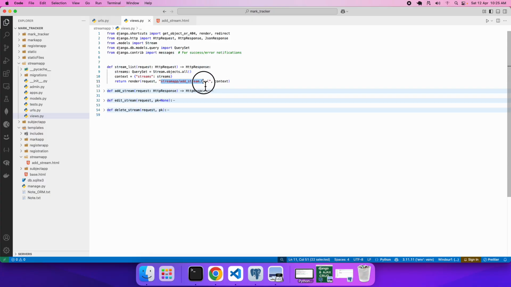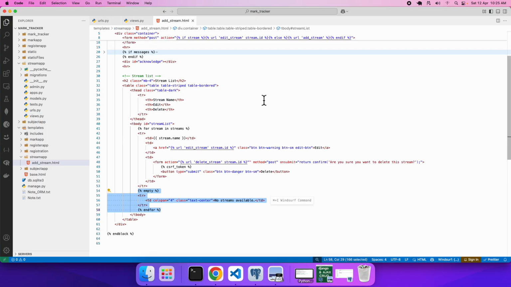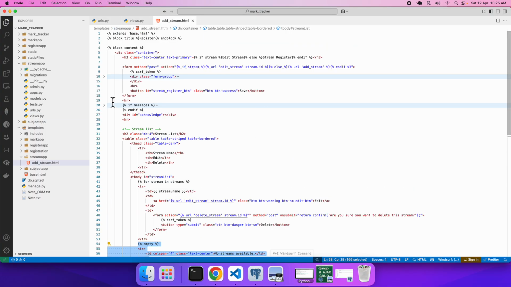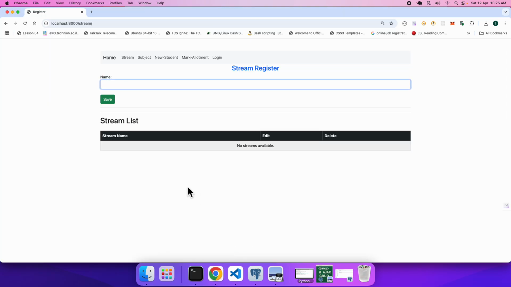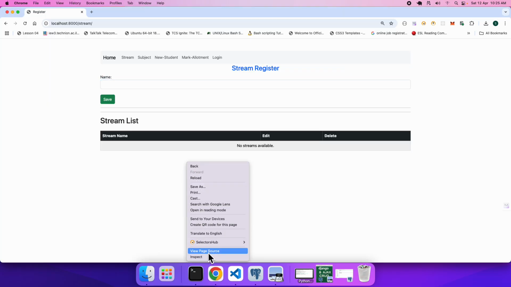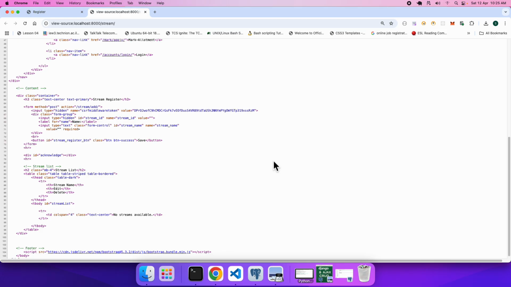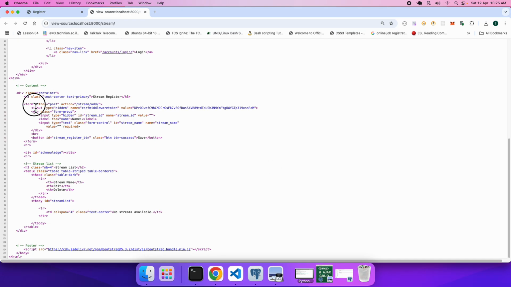So this is how my template is visible, right? Let me take you to my template once again. If I scroll up over here, I have got one form. Let me show you what is inside the form. Right click, then come to view page source, and see for yourself. Look over here, the form has a method called post, and the form also has one URL where exactly it should go.